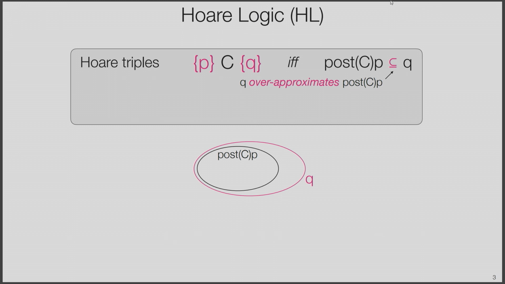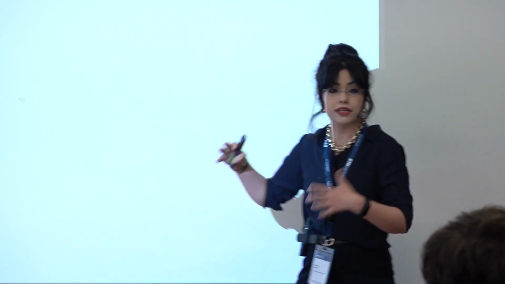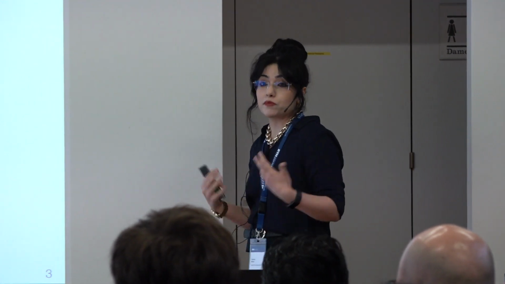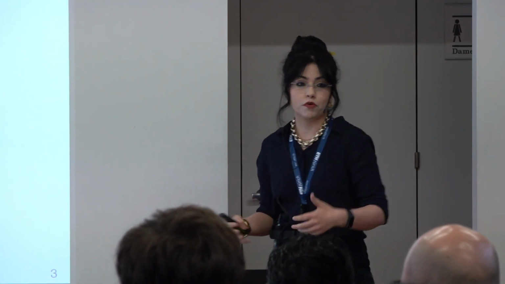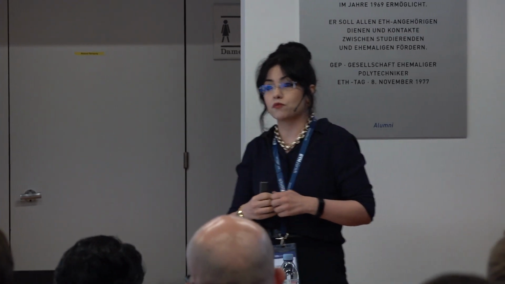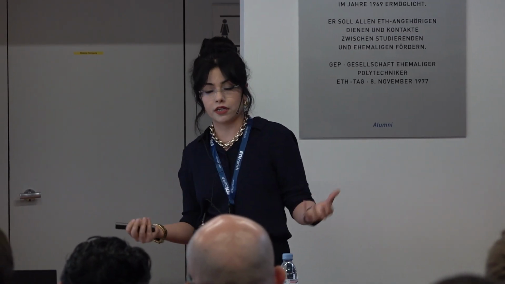So you can think of this set of post-states, the actual program behaviors, as this smaller inner oval, and Q being this over-approximated set of possible behaviors, which is to say, yes, if Q doesn't have any bugs, then there is no bug in the program either. But as a lot of you in this room know, verification in general is a very hard problem. Proving that the program is correct is a very hard problem. Not in the least because you have to consider every possible program behavior, and also for practical reasons like reasoning about loops, coming up with loop invariants and things like that.